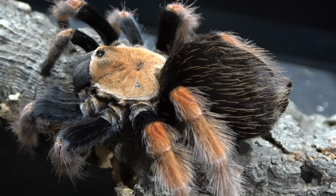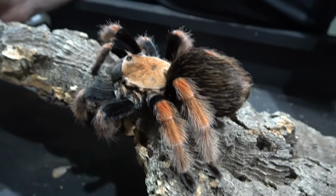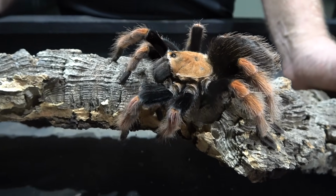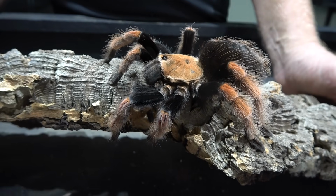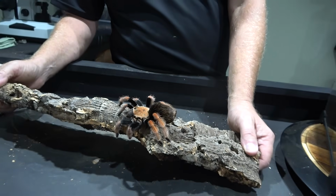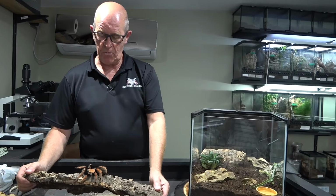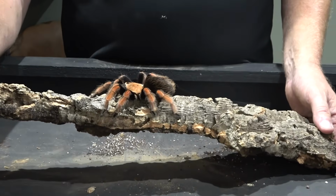But they can, if kept in good conditions, grow relatively quickly. A lot of people say these are a slow growing spider. You should be able to get one of these up to a mature female size within 5 to 6 years. That to me is not a particularly slow growing spider, especially when you consider that she will live for 20 plus years. So kept nice and warm and with a good diet, these guys will thrive and they will grow at a relatively good pace. You can see there, as she moves, absolutely beautiful. Look at that. She really is such a pretty spider.